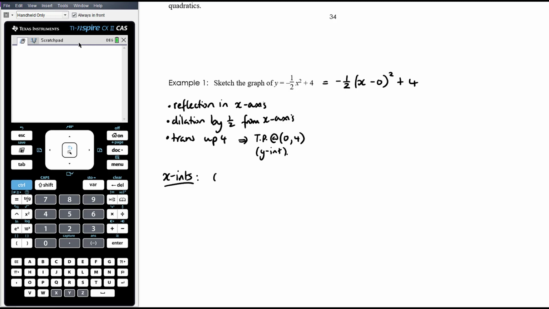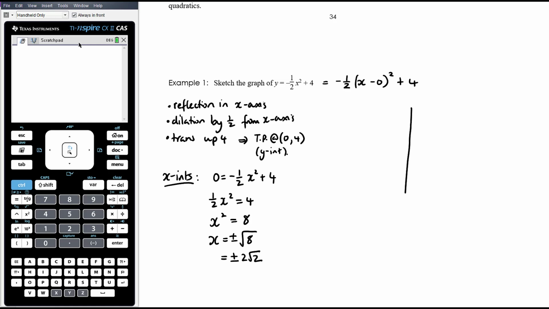And when we've got an equation in turning point form, which we have, we can always simply solve just by rearranging. Because I don't like the negative in front of the x squared, I'm going to add that half x squared to both sides. So we get half x squared equals 4. Now I'm going to multiply both sides by 2 to counteract the half, so x squared equals 8. And then x is going to be plus or minus square root of 8. 8 is 4 times 2, so square root of 4 times square root of 2 is 2 root 2. Simplified.